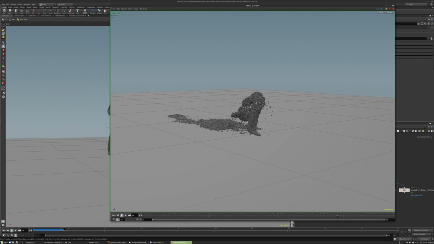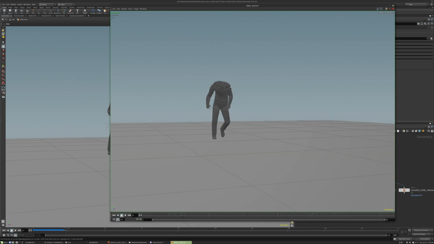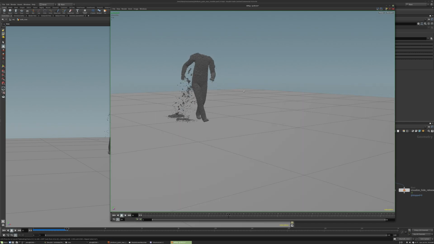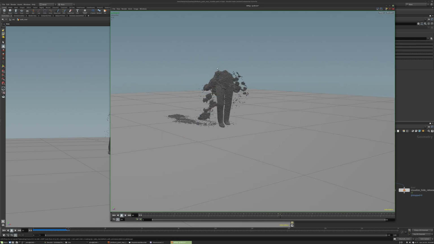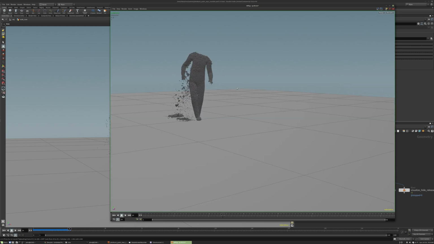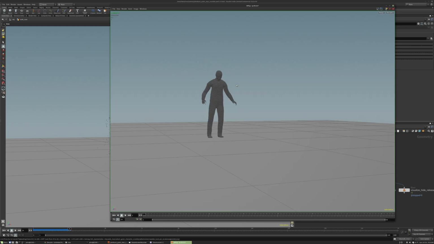So we should have cleaned up all those little popping horizontal bands. And in addition to solving that artifact, we've done a bit of a bonus and added an additional control where we can now very easily define the size of the chunks that we want to be releasing him into the simulation.